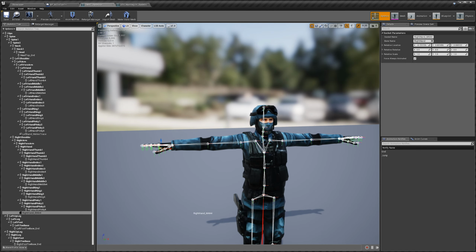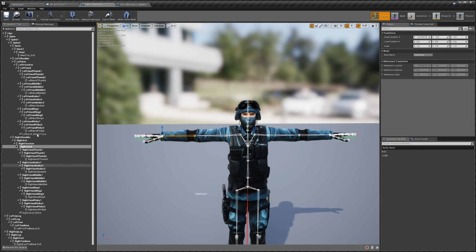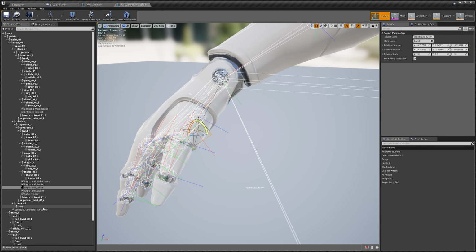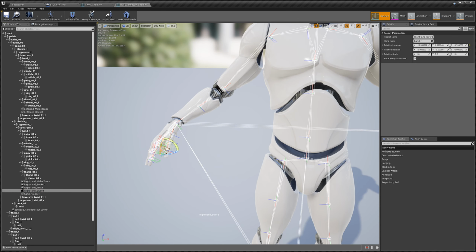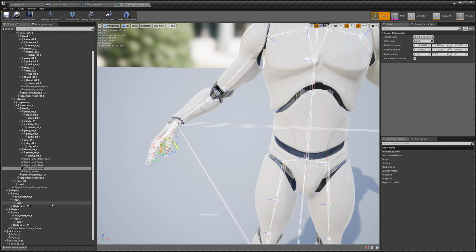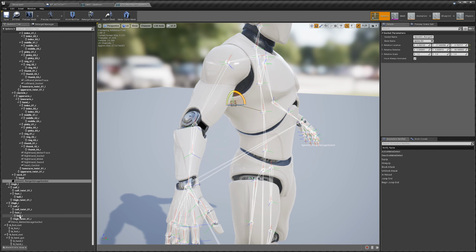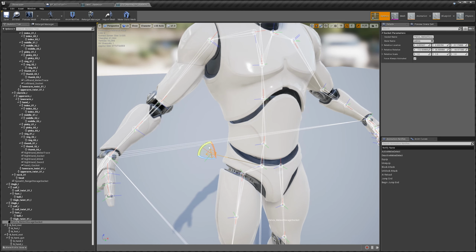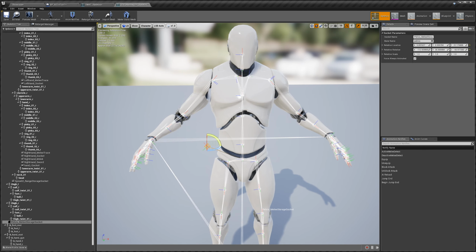If your weapons aren't sitting in the character's hand quite right, you can go into the socket view here, and you can move the sockets to adjust the location of where the weapon will be. But that's an example. You guys are going to want to go through and add each one of these sockets in roughly the same place that they are on this character to your character, making sure you don't forget the spine socket, which is behind the character, and the pelvis socket over here, which is more off to the left. So you're going to want to do that now.